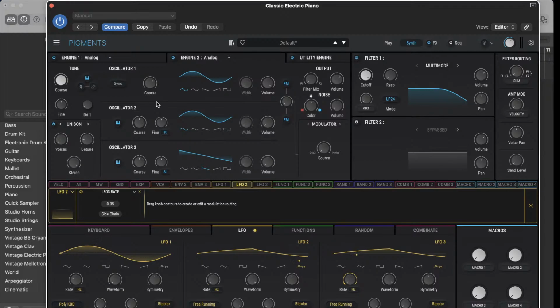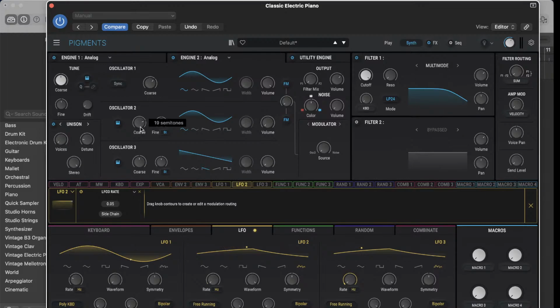And then for my other oscillator, if you have three oscillators, this is another nice trick to do. It gives you some more tonality to it. You're going to take your third oscillator, again, assuming you've got one available, and you're going to move it up an octave, and then you're going to move it up another 7 semitones. So that's 5 whole steps. So it's going to be 19 semitones.